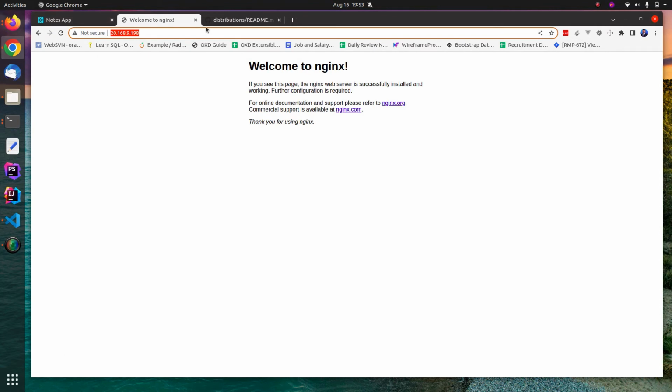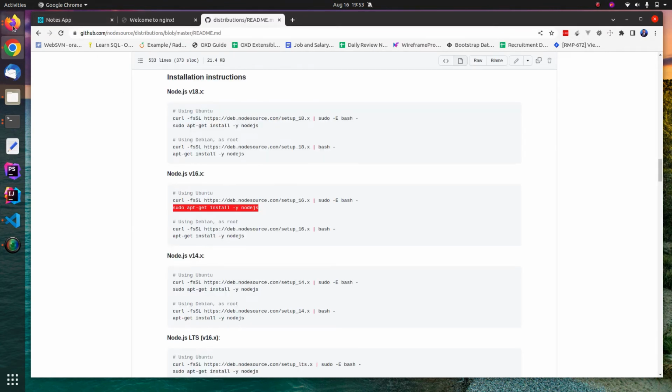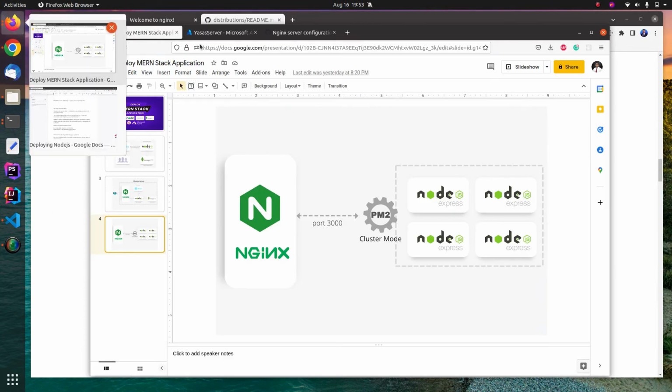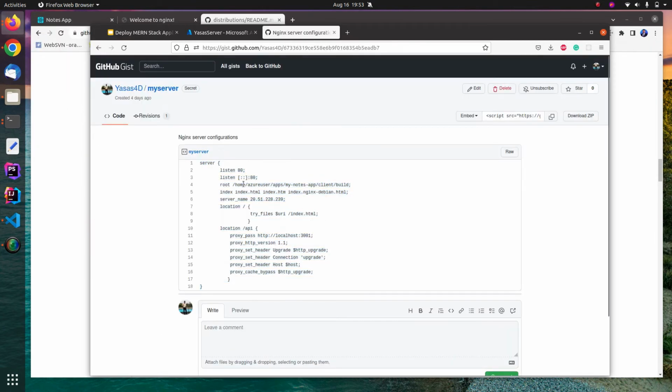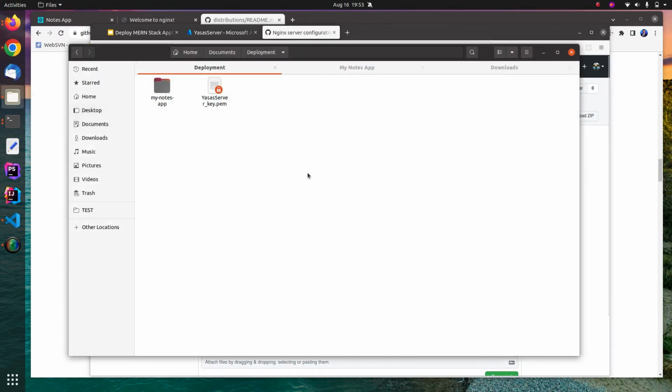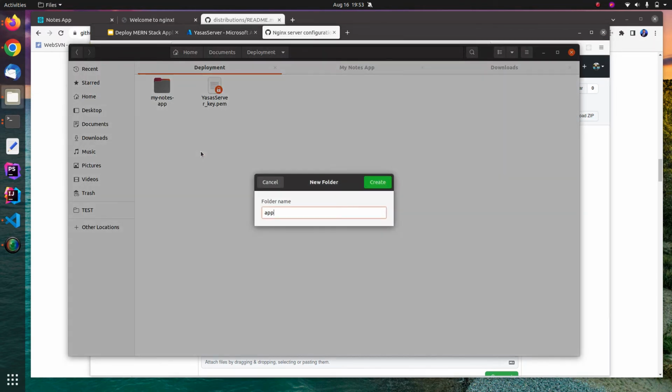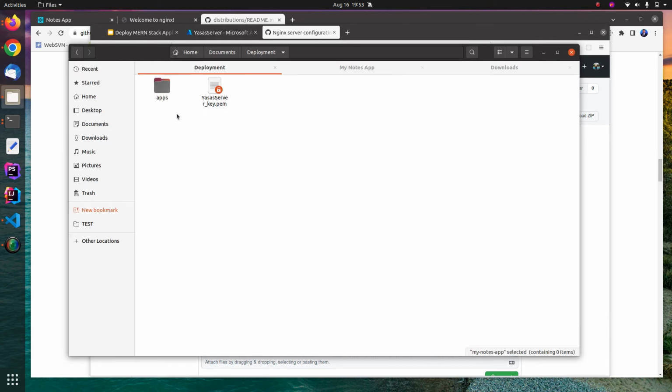As you can remember in the Nginx configurations, we gave the path, so you should create the folders according to that. You have to create another apps folder. You create that as well, apps, my notes app, and then we can copy our code into there.